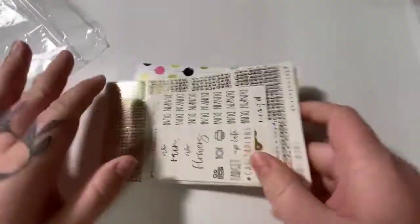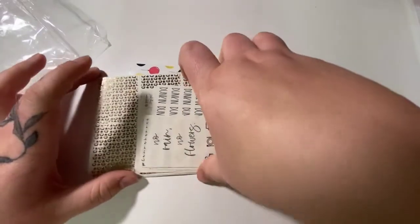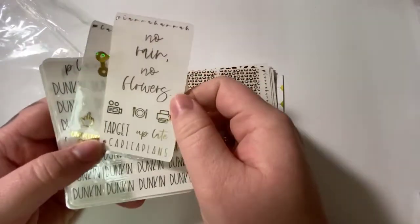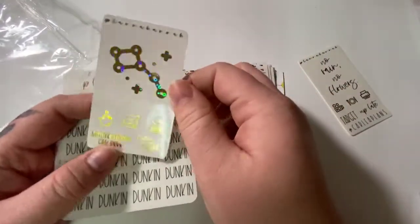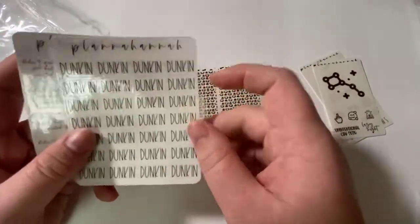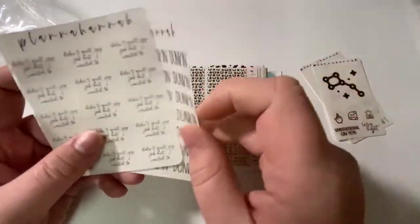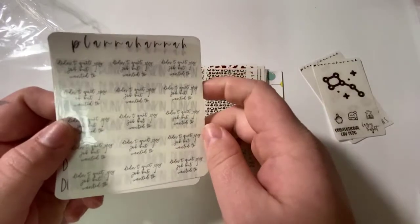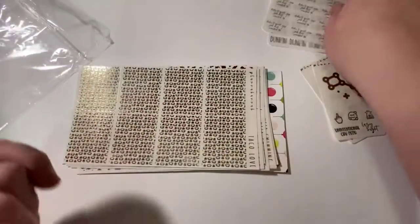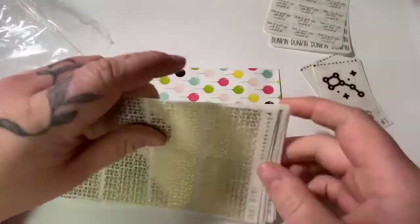which I absolutely love her underlays. They're so cute. I did get a couple of freebies. So I got the one here, which says no rain, no flowers, and that's from Carlea Plans. And then this pretty one here. And then I ordered the Dunkin' scripts. And then I also ordered this one, which just says didn't quit my job, but I wanted to. Lately, that's been kind of the ongoing theme.